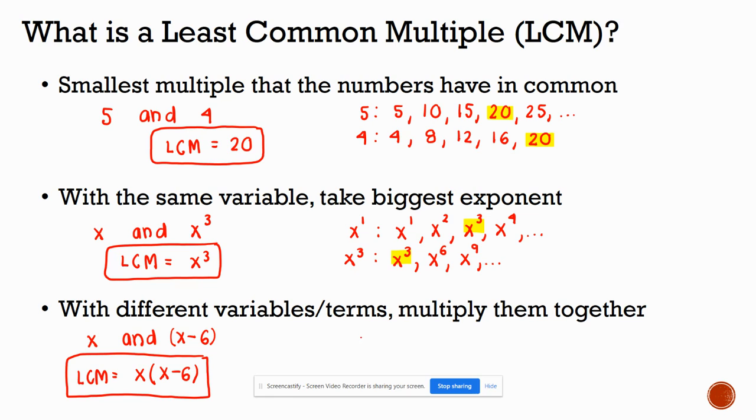Another quick example, if I have different terms. Notice that if I have an x minus 7 and an x plus 5, and I wanted to know what the least common multiple was, well, once again, x minus 7, I can put it in parentheses. It is a binomial. x plus 5, I could put that in parentheses. That's a binomial. But notice that they are two very different binomials. So because they are very different, our least common multiple would be us just multiplying them together. So x minus 7 times x plus 5 would end up being that least common multiple.